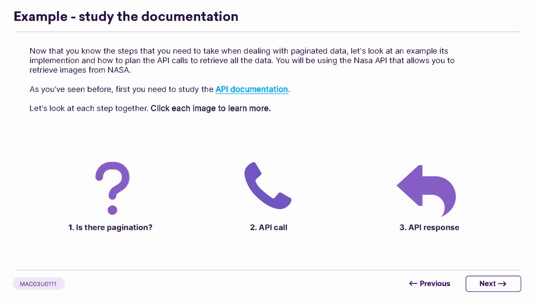These parameters might specify how data is divided across multiple pages, allowing you to access comprehensive datasets systematically. The next step involves identifying how to make the API call correctly. This means ensuring your request includes any necessary pagination parameters, such as page numbers or limit values, to successfully retrieve the required data. Finally, examining the API response is vital. You'll need to scrutinize how the data is returned, looking for pagination indicators such as next page links or offsets, which signal that more data is available beyond the current response. By thoughtfully reviewing each of these steps, you'll be better prepared to implement a pagination strategy that effectively retrieves all your desired data from an API, such as NASA's.